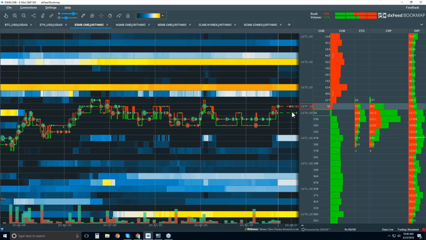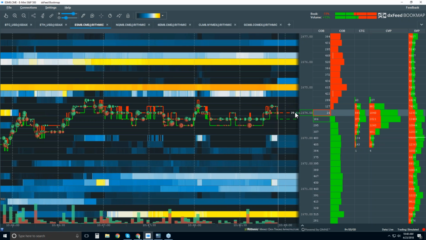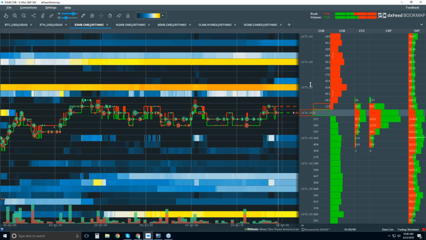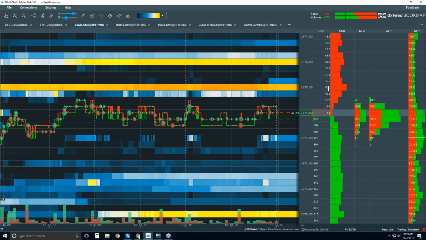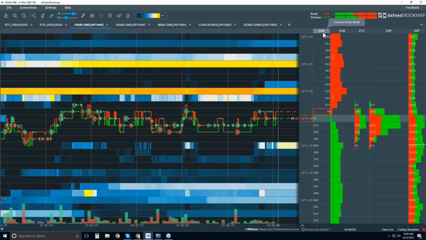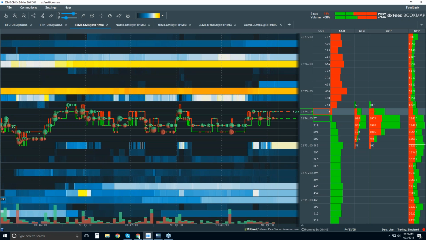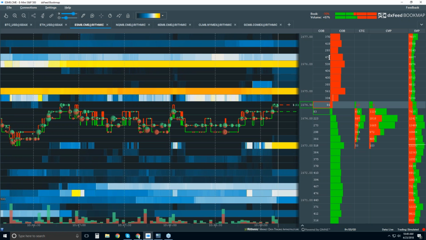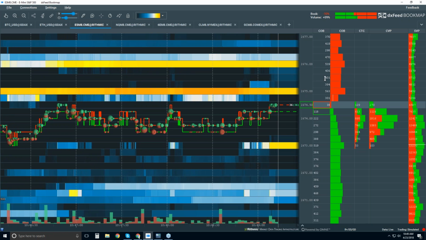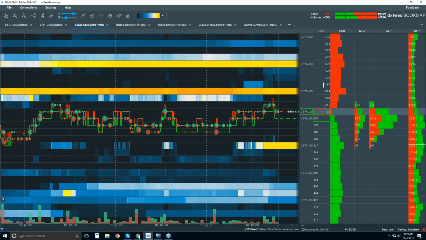We have the current best bid and offer right here, and the last traded volume is right here. Here's our price ladder, and then here's our DOM, the COB column, current order book. You can see the liquidity here. These are contracts at these specific price levels. These are sellers that want to sell at these levels, and these are buyers down here. This is the current auction.